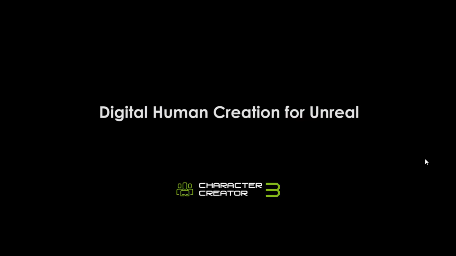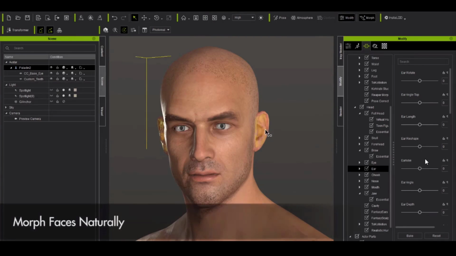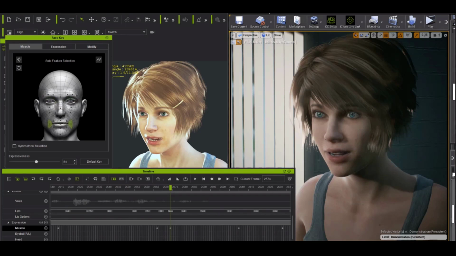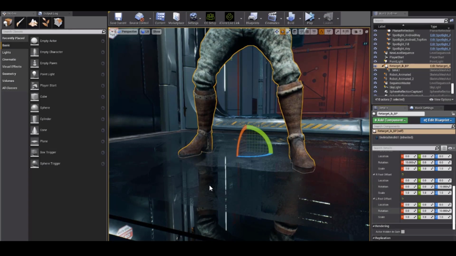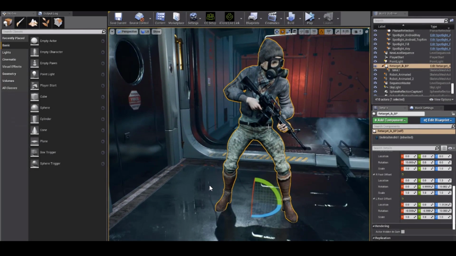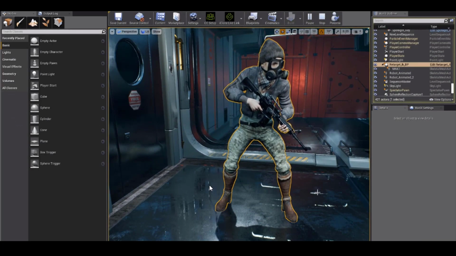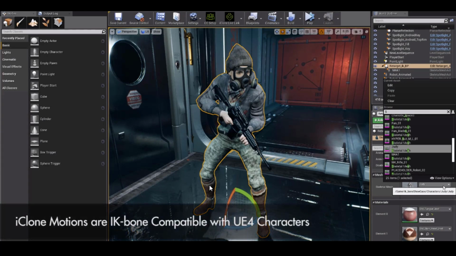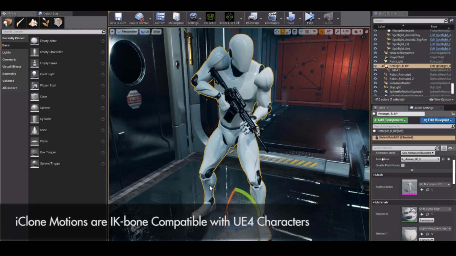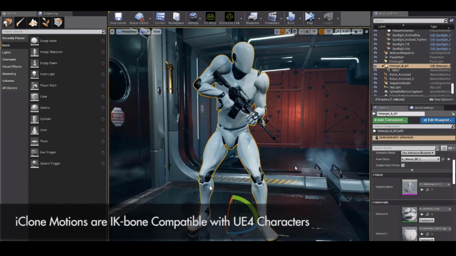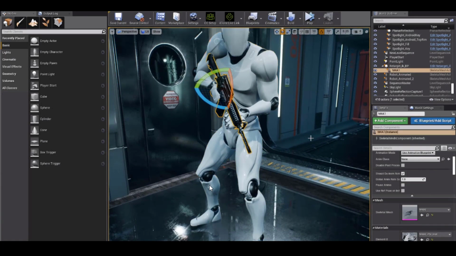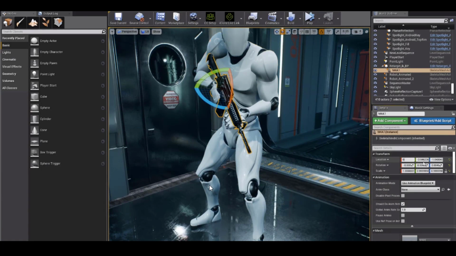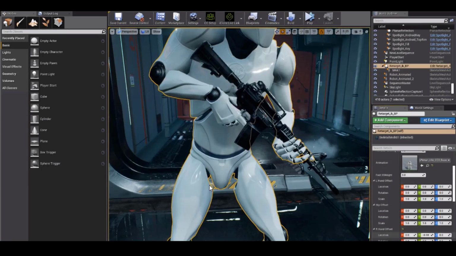So if you want to get this tool, you can definitely go over to the link in the description, where you can find a free version of the Reallusion software itself, iClone, and you can download this and practice with it for 30 days. At the same time, you can download Unreal Engine, which is totally free, and use it for yourself. Try these tools and tell me what you think in the comment section. To see Unreal Engine give out a couple of things for free and to see Reallusion follow that path is something that we really love, especially for indie artists and also for freelancers.